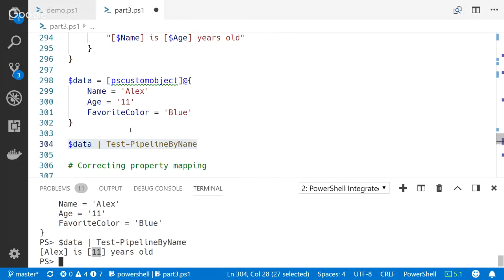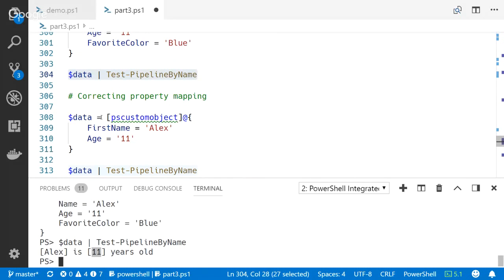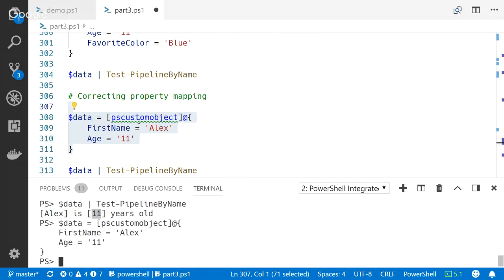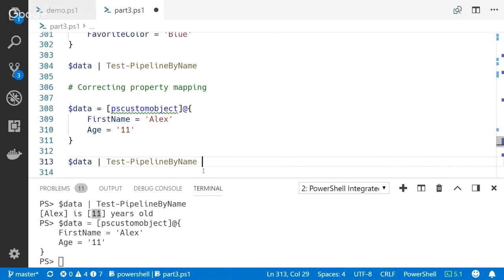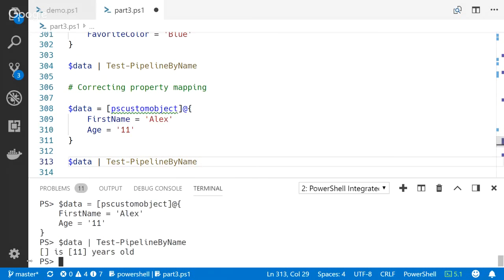A fun, interesting tip is you might have names that don't align. What if you accept a name, but the object has first name? If it's not a function that you can control, like if I run this first, we'll see it did not find that property. It gave me a null value and it's empty.